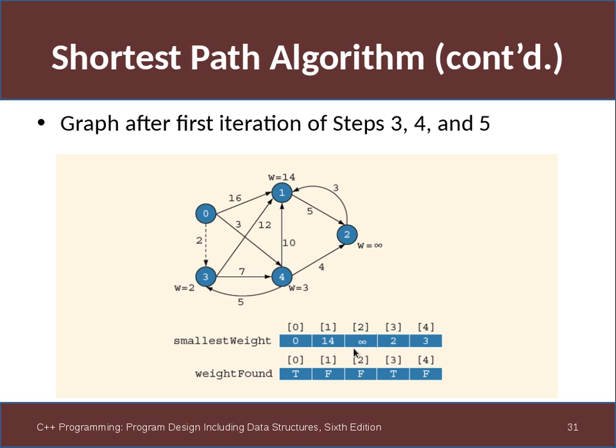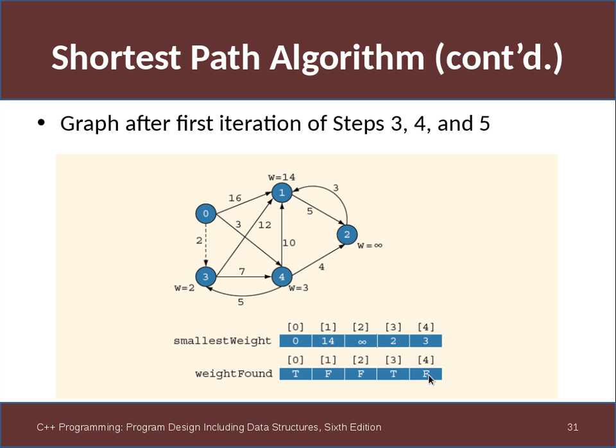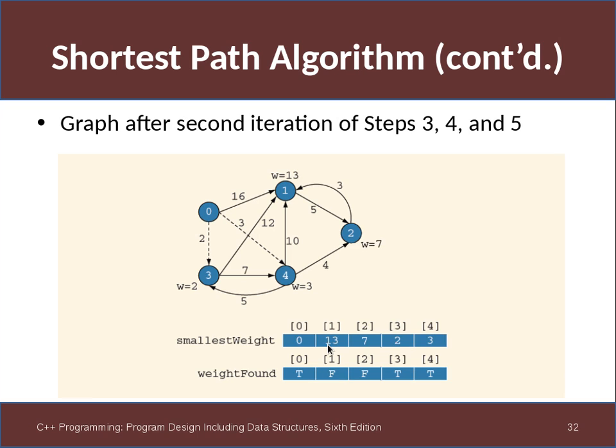Now that we've gone to 0, we've gone to 3, what is the next node we should go to? 4. Yeah, because that's the next lowest in here. So if you're at 0, the next lowest that we haven't visited is 4. So let's go to 4 next. Well, we're at 4. This is going to become true. Let's see if we can guess it. If we're at 4, it costs 10 to go to 1. So it'd be 3 plus 10 is 13, which will be less than 14. So this should change to a 13.